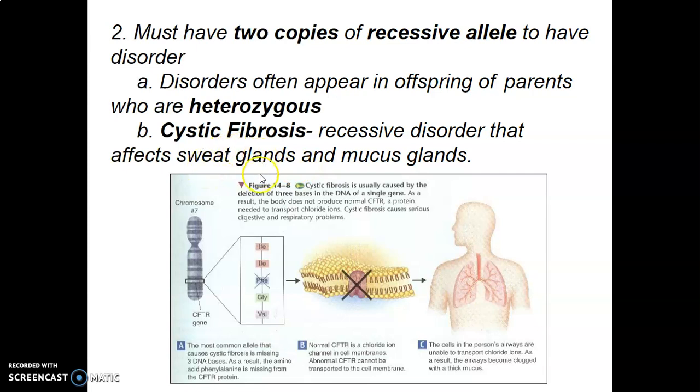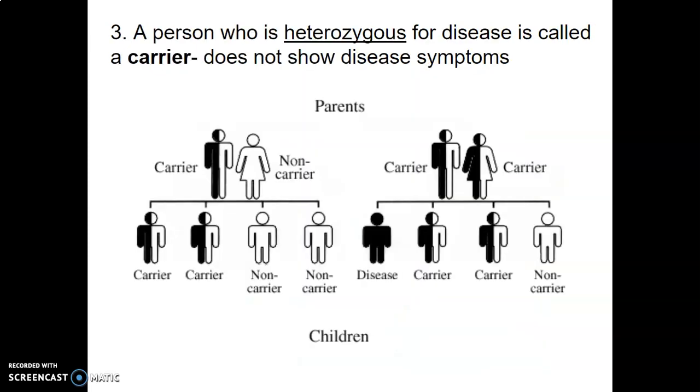So the sweat glands are very thick. Their sweat may not look the same as ours, but more importantly, their mucus glands produce a whole lot more mucus, or it's very thickened. It sometimes can even become harder. Imagine trying to breathe with lots of loogies filling up your airways. Okay, so cystic fibrosis is like that. But it's a recessive allele disorder.